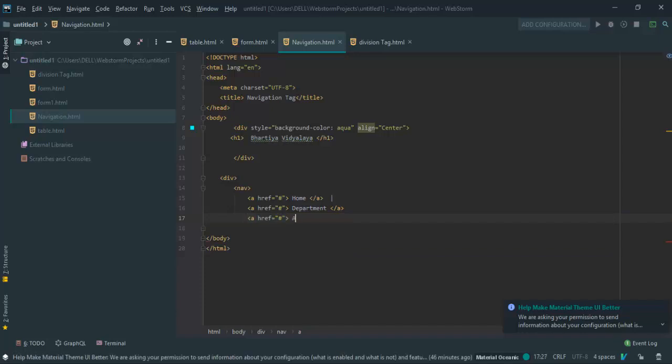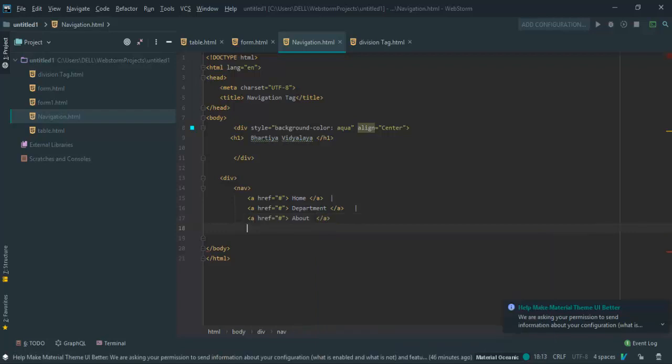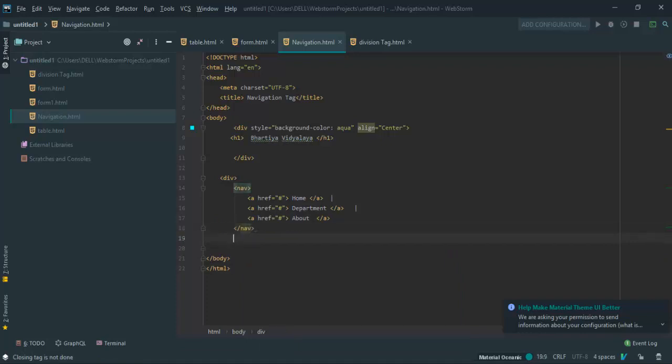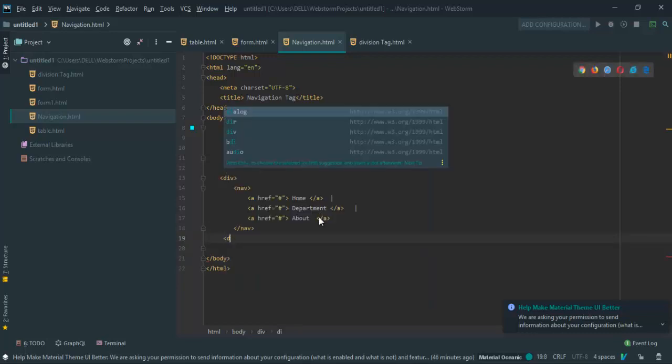I want to give the about. I want to know about the college, and here I'm going to close the anchor tag. So now I'm closing my nav tag, and then after I'm closing my div tag.